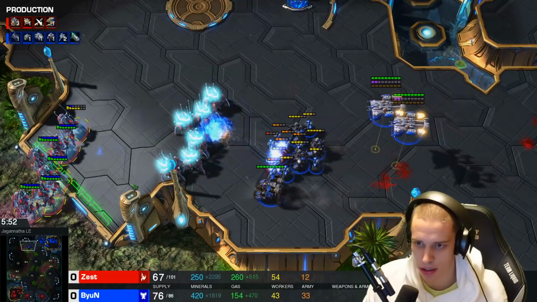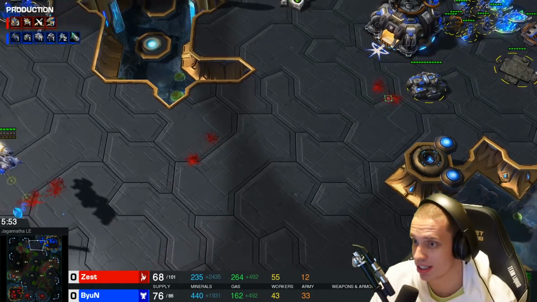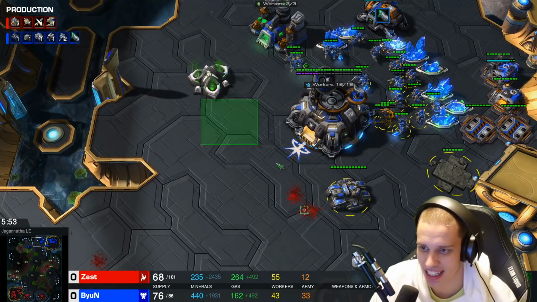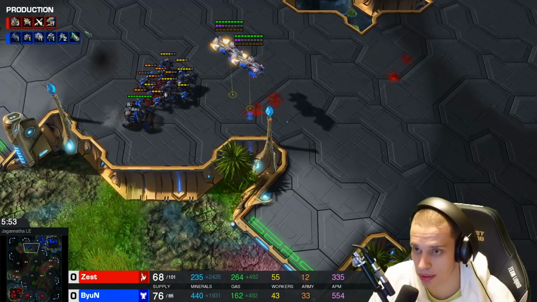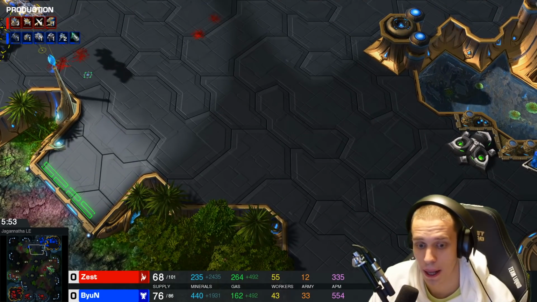Look what he's doing. He's using his Stalkers to force out Stims on Beyond's side of the map. He doesn't start here. He doesn't start here. He's over here. Now, this would be easier if Zest hadn't lost his Oracle. He'd be able to Revelation. He'd be able to maybe even throw down a Stasis Ward over here.